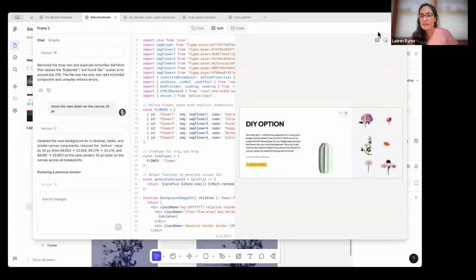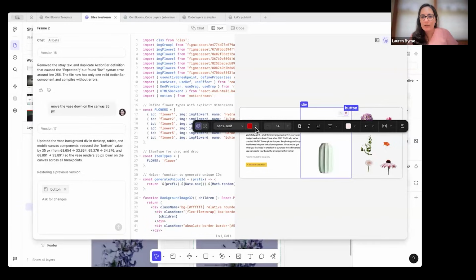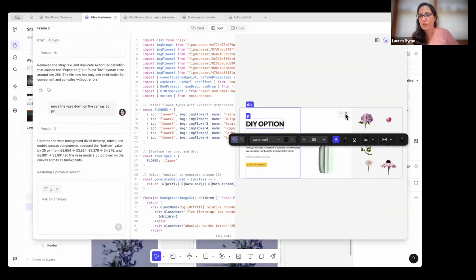And then one more thing is I can pinpoint some stuff. So what if I click on this? I actually want this to be a different color. Let's make this more, oh God, I'm going too quick for my own good here.